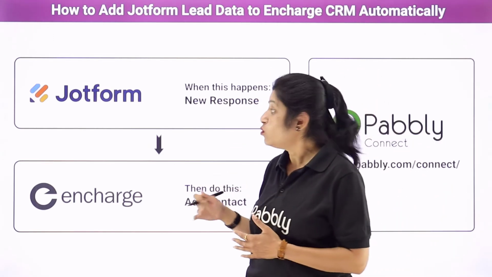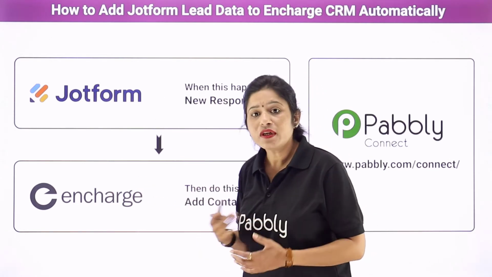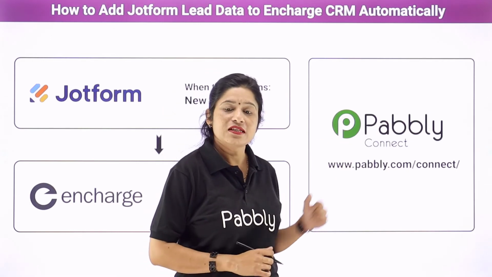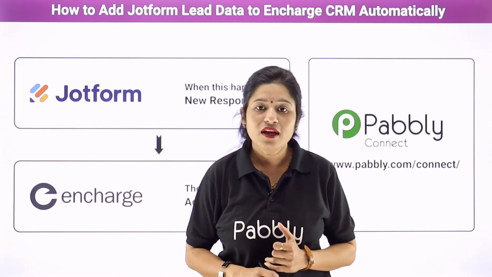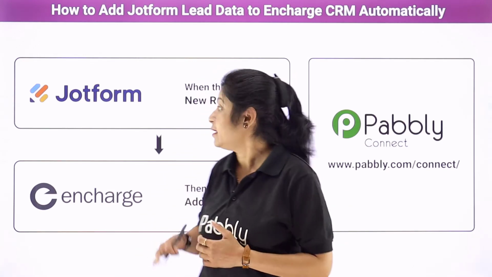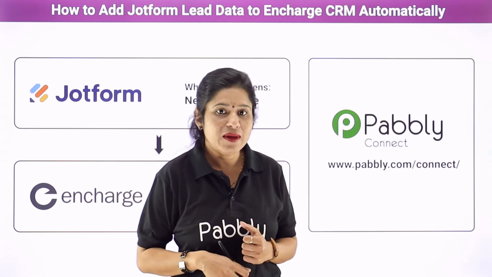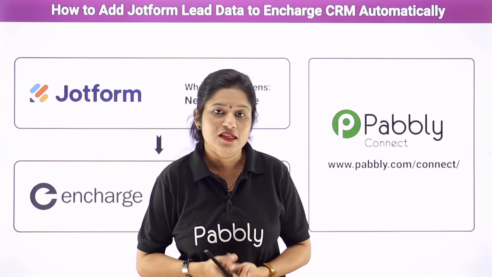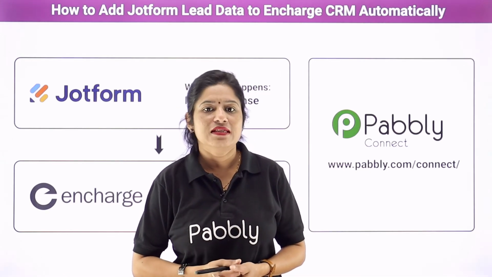But for that we need to create a connection between both these software applications. So in order to create a connection, we are going to use a software application named Pabbly Connect. So basically, Pabbly Connect is an automation and integration software which will help us in integrating JotForm with Encharge automatically. The best part here is, it doesn't require any coding skills or programming knowledge. Even a non-technical person can use this software application very easily.